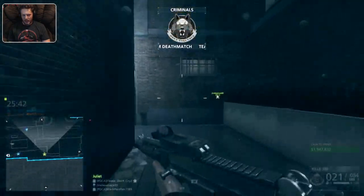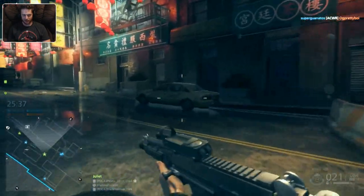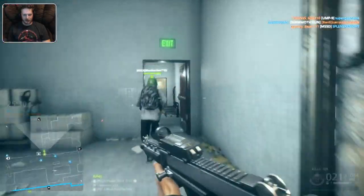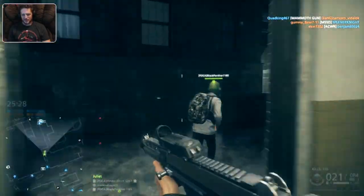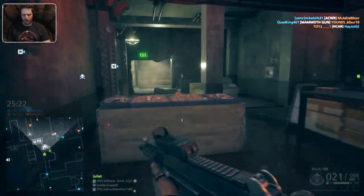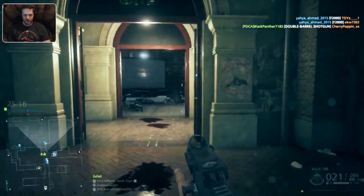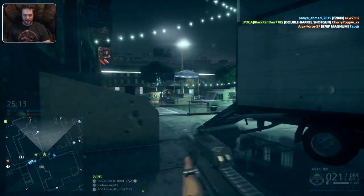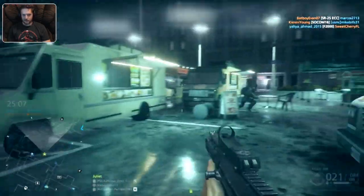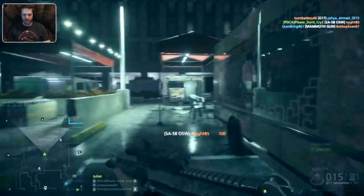Now, I have used this gun a little bit. As you can see, I've got about 100 kills with it. It is not my favorite battle rifle. Those are going to be my first initial thoughts. It's a good gun, I don't mind it, but the biggest thing is I feel like the cycle rate is a little high for a battle rifle. Which isn't necessarily bad. It's good if you're using it in closer quarters, but it seems like it had a little bit of difficulty keeping accuracy at longer ranges. Maybe it's me, maybe if you put it on single fire. But what I found is that it really shines in these closer quarters.